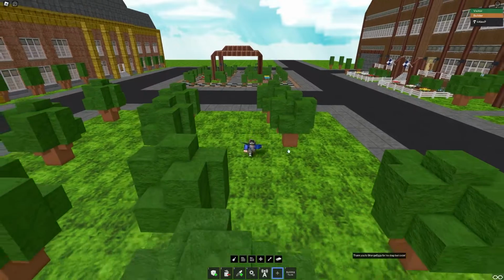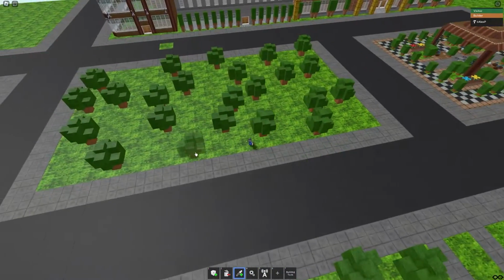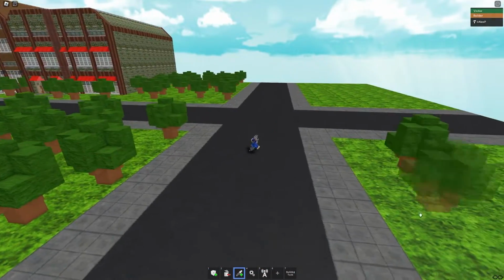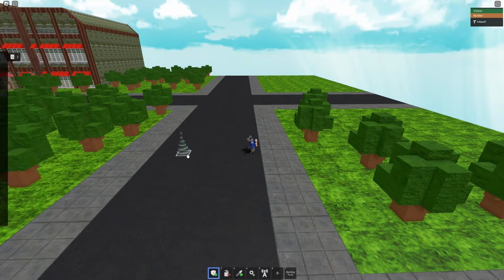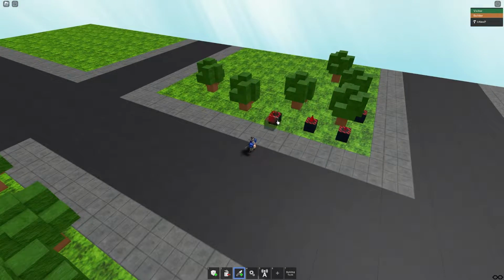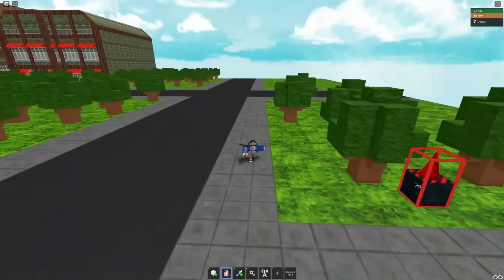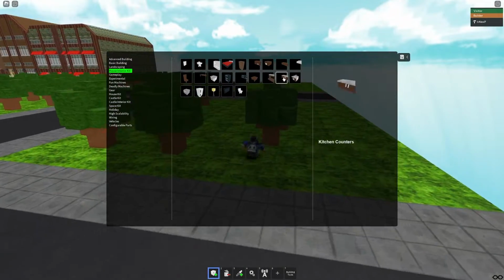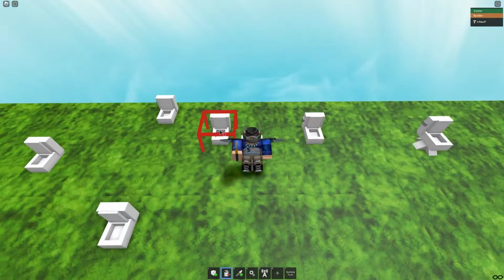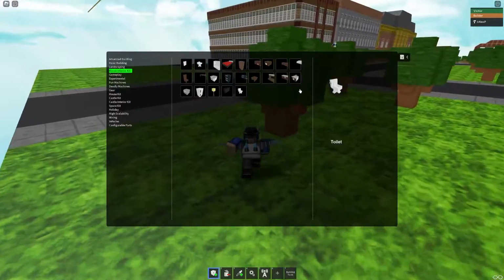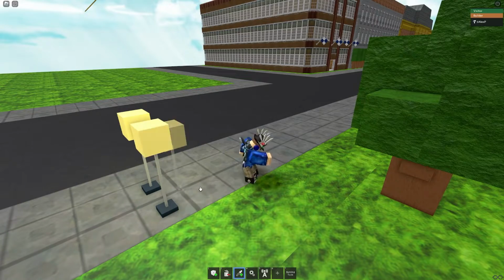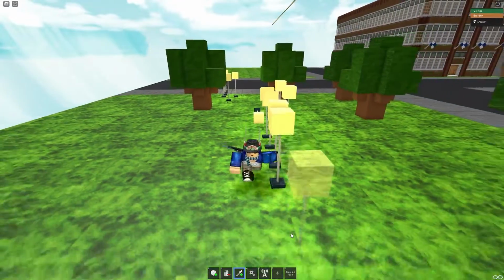Okay, so one of the nicest features, which I don't think is 100% necessary but is still a work in progress, is the clone tool. It's basically number 3, by the way. If you press the clone tool, you can select, I don't know, a tree or any other part. However, it can't be high scalability, but it could be any relevant part that suits your interest. You can just clone it and place it wherever you want, just like placing a part. But in my opinion, I don't think it's that necessary, though I think it can still serve a purpose in other situations.